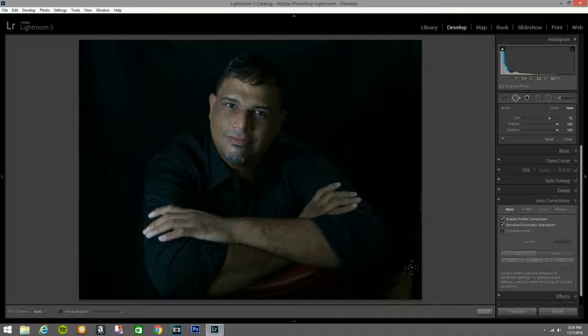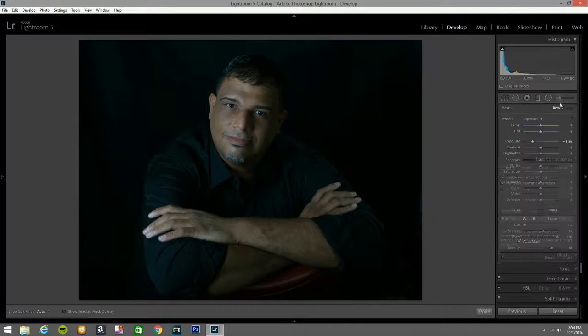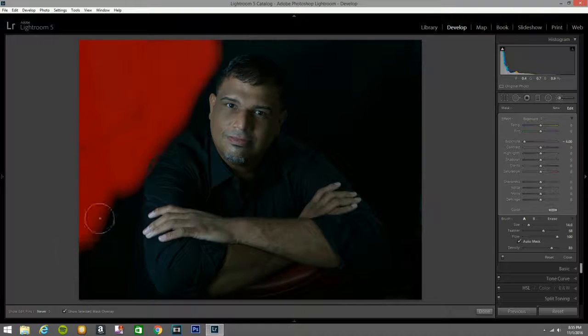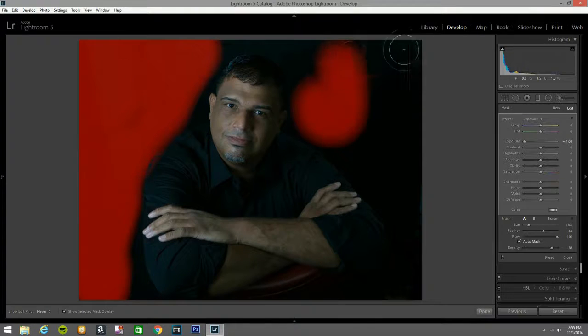Let me see. I'm gonna hit clone to see what this does, and I'm gonna bring this up to here, and that's not bad. But anyway, what I'm gonna open is an adjustment brush, exposure, and I'm gonna bring this down all the way to 4. Excuse me. And I'm gonna paint. I'm gonna hit O so I can see the mask where I'm painting, and I'm gonna paint all over here. Come all the way here too.